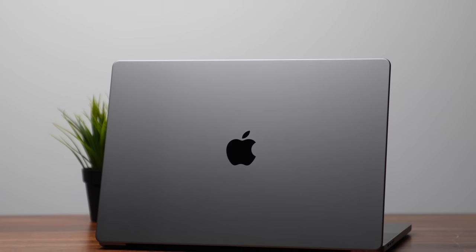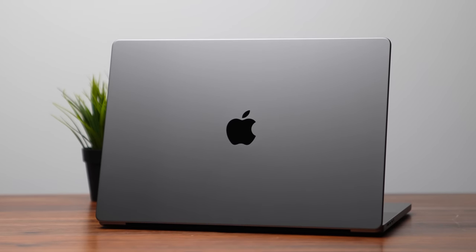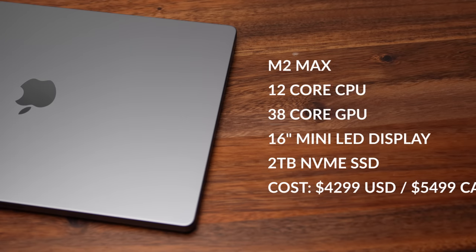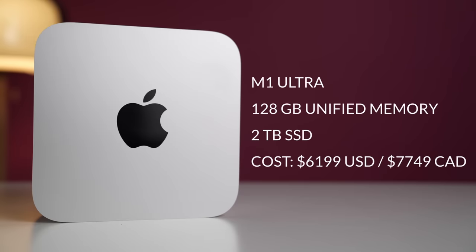This is the brand new MacBook Pro 16 with M2 Max. It's one of the more expensive SKUs you can buy, with 64 gigabytes of RAM, a 12-core CPU, and the 38-core GPU. The only difference between this and the most expensive model is more storage or getting it with 96 gigabytes of memory. I was just expecting a year-over-year update, but I was not expecting this laptop to perform just as well — or sometimes even better — than a completely maxed-out 120 gigabytes of RAM M1 Ultra Mac Studio.